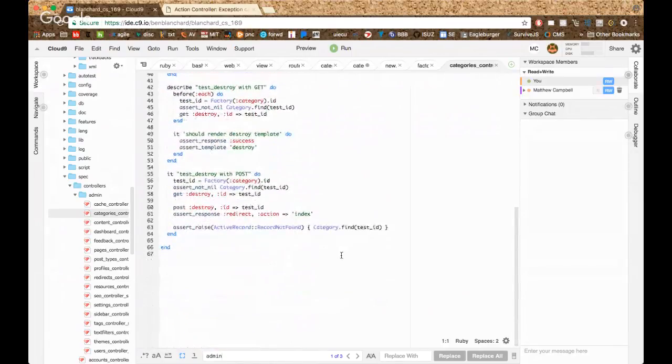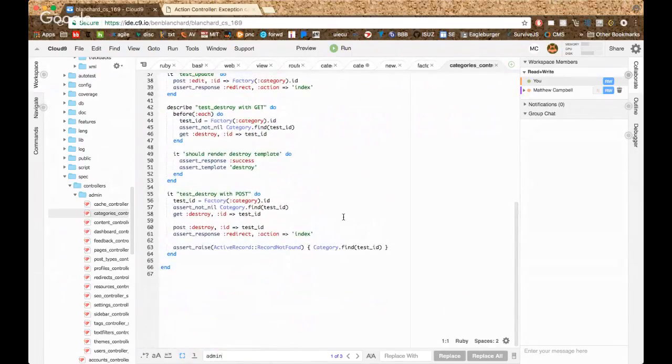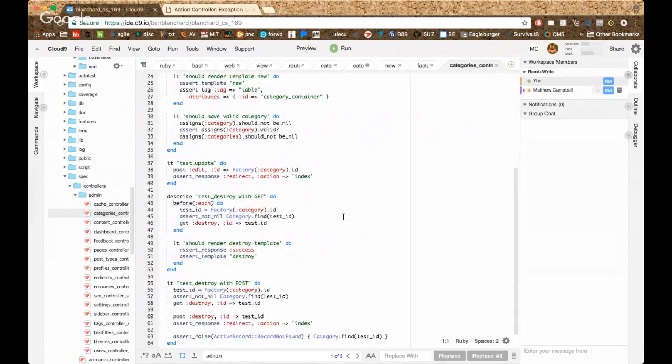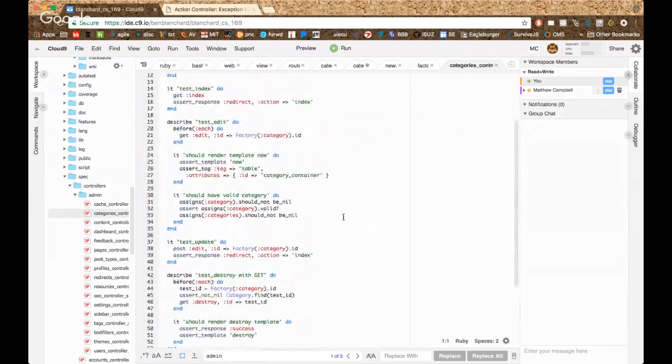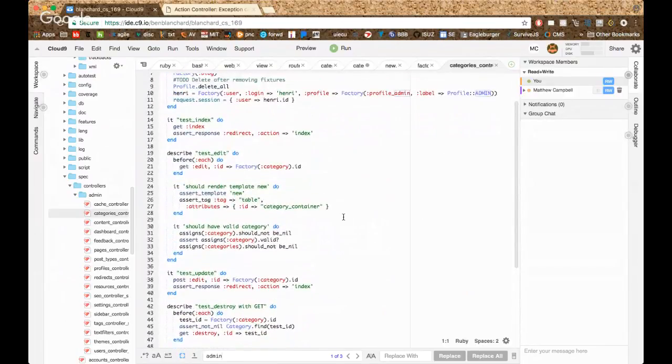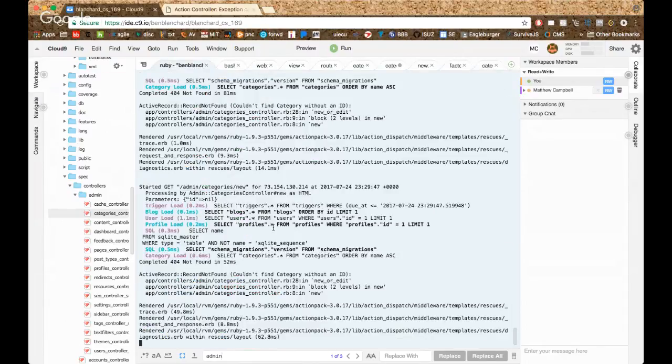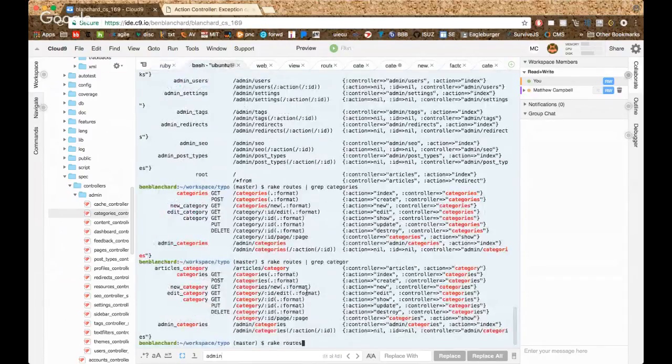See that? It should render template index. Test index. So it's a function redirection action. Oh, you know what? I'm sorry. I messed up because I wasn't running the right test. No, I was. Okay. Yeah. So these all pass.